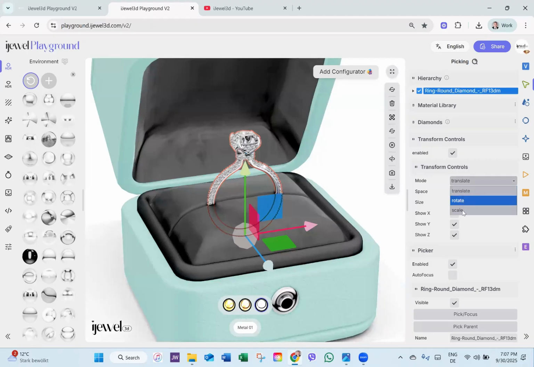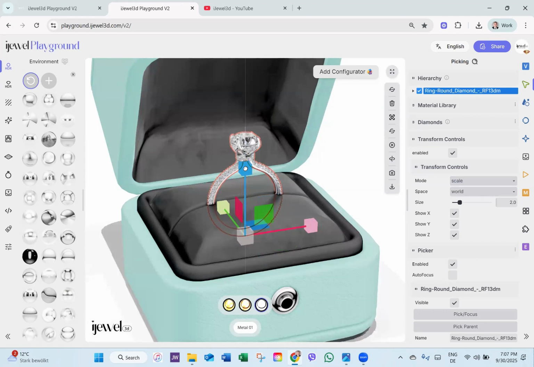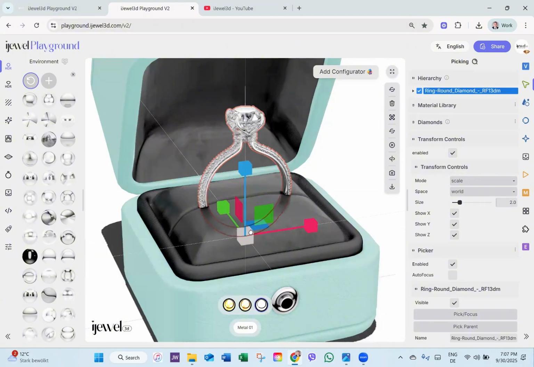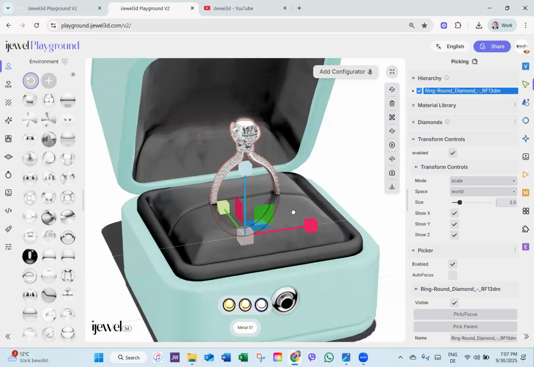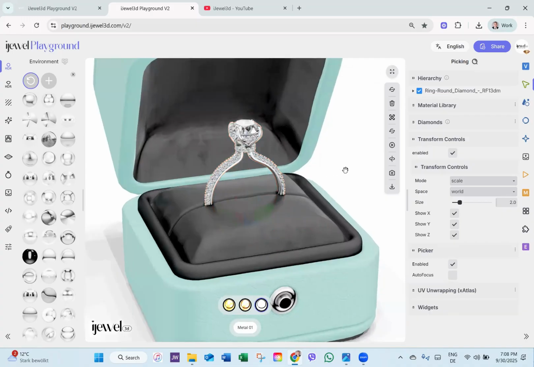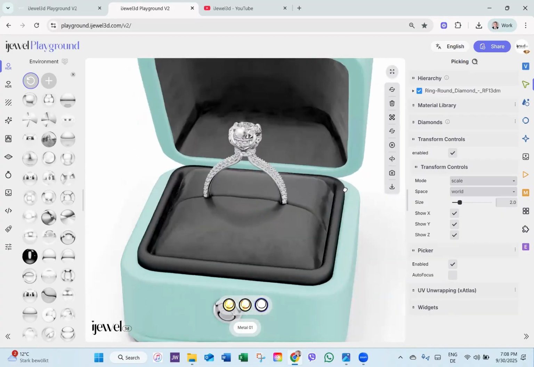You can rotate, or you can even scale it. With the scale, you can scale it the way you want to. You can do this also with other objects that you have inside there. It's a little bit tricky, but you can do this from here.